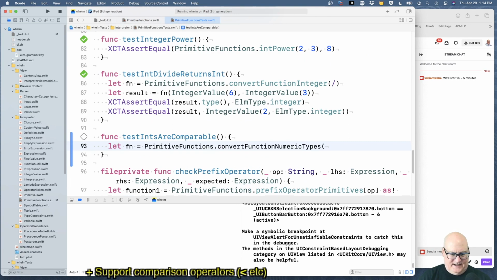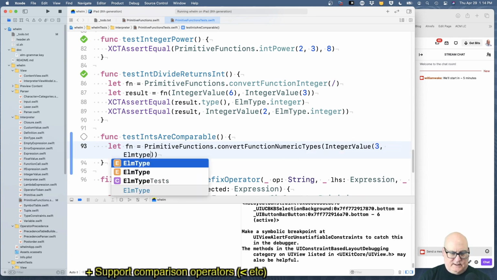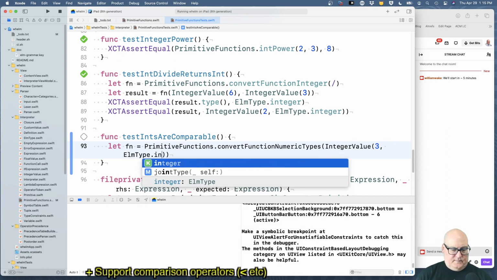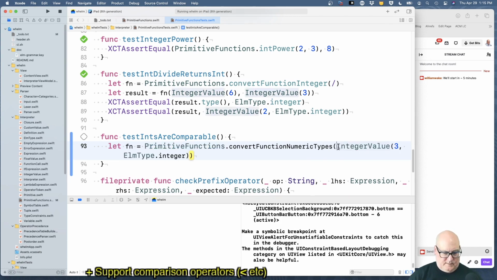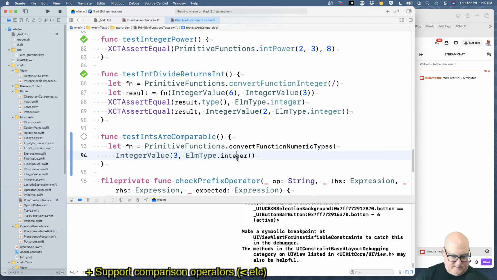Okay. Integer value 3. And then we're going to make this an explicit integer. Now I'll put the arguments down so we can see them.